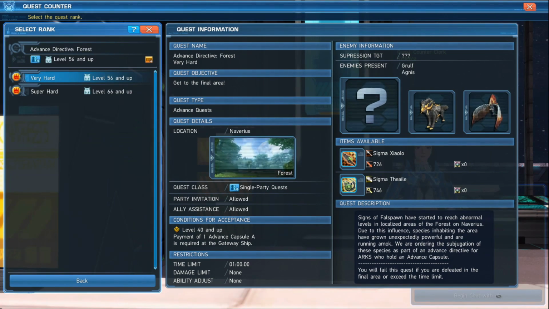So if we select these, you'll notice up here that you get a 100% XP bonus for doing this. This is why people actually do these for the XP, for the leveling. So for the very hards, which you can do at level 50, at level 40 and above actually, this will cost you one capsule of A, B, or C depending on the mission.